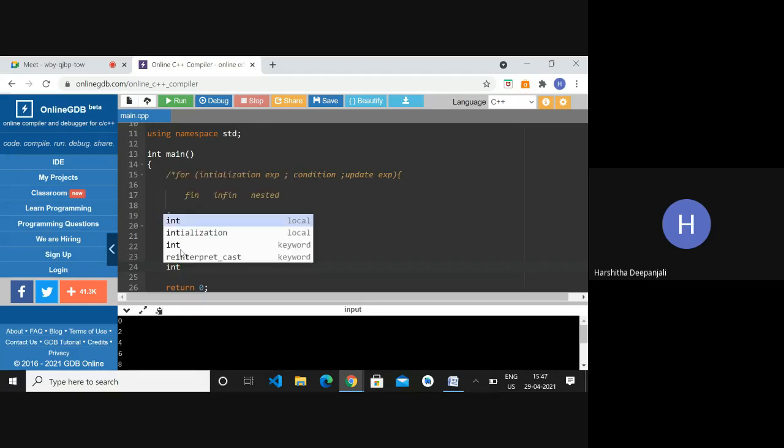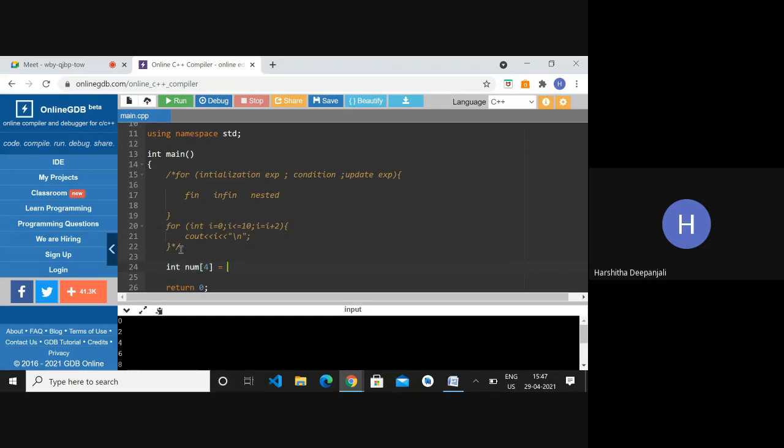For example, I'm having an integer which is called number, and within this number I have 4 values. That is, it is holding 4 values.